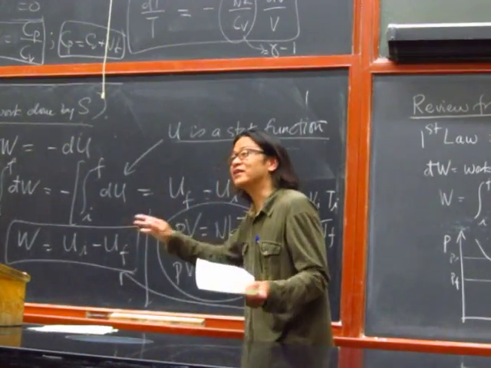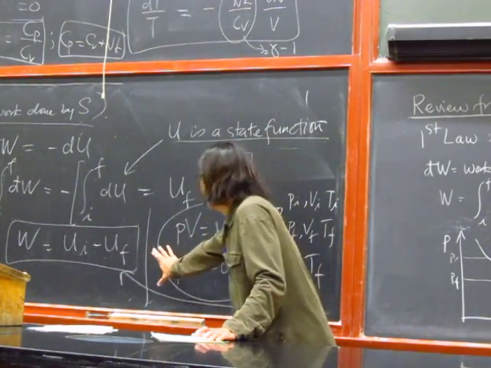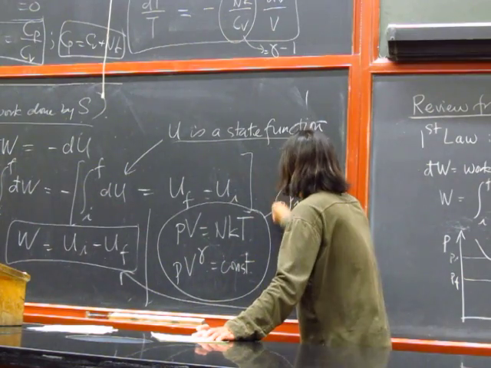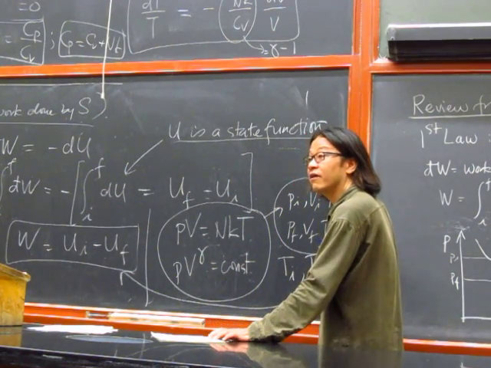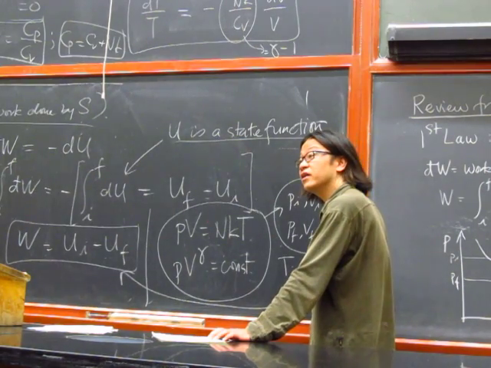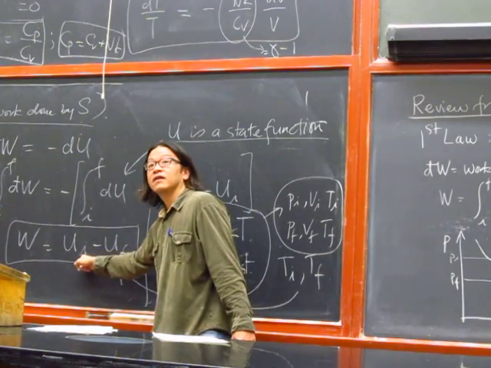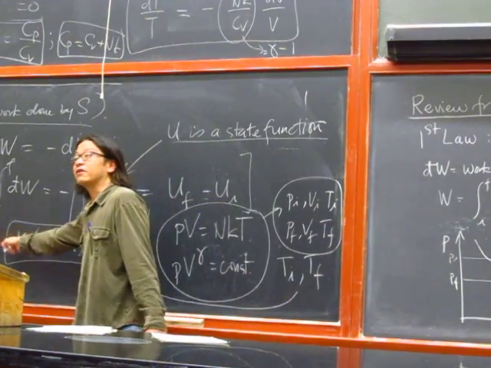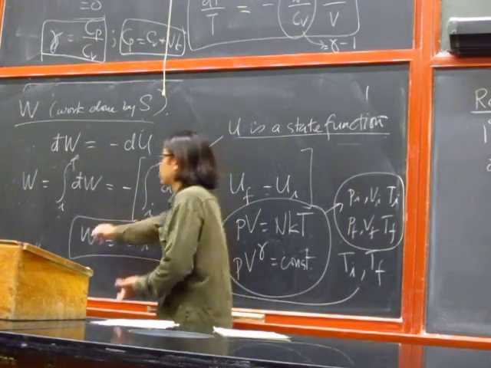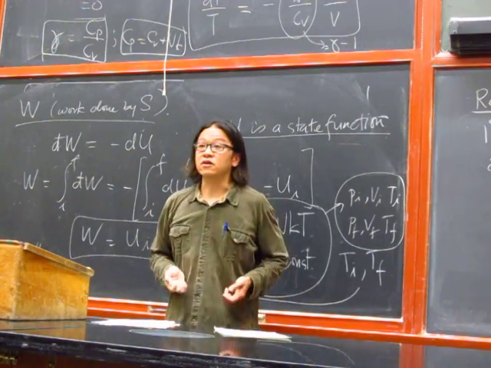But you should understand physically what happened: I have an equation of state, I have the process. From these 2 equations, it's enough for me to define everything, to find out about everything, in particular the temperature. And from the temperature, I can calculate the energy. And from the energy difference, I can calculate the work, because all the work done by the system comes at the expense of the energy of the gas.